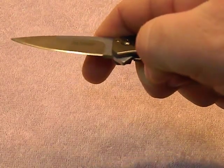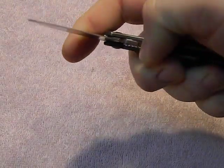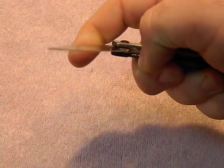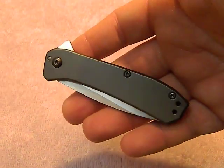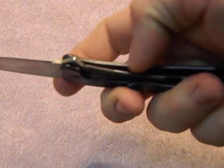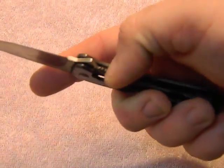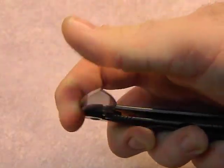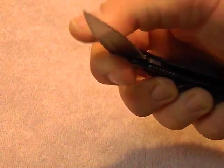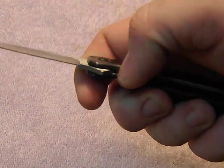I know. So like I said, guys, this just absolutely rockets out very quick. And because it is so smooth, it can be a little difficult to close. If your hands are a little greasy, slimy, who knows what kind of snot or grease or whatever you got on your hands, this can be a little difficult to close one-handed. And there isn't really a cutout for that frame lock either, so you kind of gotta hold it and then dig your thumbnail in there. So you're probably gonna dig up your thumbnails doing this. I know I did when I was breaking this thing in, constantly having to use that thumbnail to do it. But yeah, it could use a cutout here so you could reach in there better.